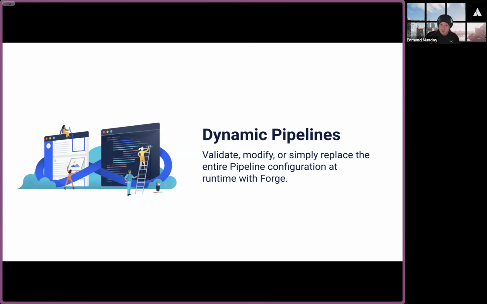Some examples of things that they're already being used for internally at Atlassian are standardizing CI/CD workflows over the whole organization, and automatically generating best practice CI/CD workflows at runtime. We actually have a system where rather than teams writing the entire YAML file themselves, they just put a few labels in there telling the system what language they're writing in and what frameworks they're using. And the dynamic pipeline generates the best practice pipeline file for them at runtime. So it's always up to date and it's always following our best standards.